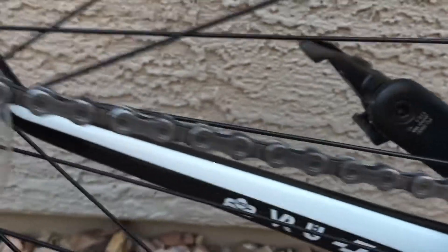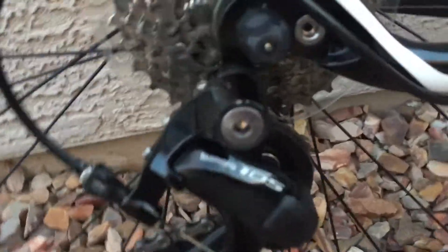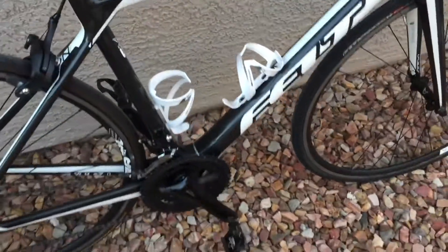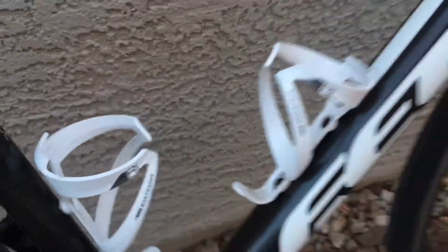Brand new with about 500 miles on it, and I basically got it all lubed up recently just to make sure it's nice and clean for the sale. The back tire is different — looks like I've got a Gator Skin on the back and a different tire on the front, but the wheels are the same. You could make it tubeless if you want. I'll take the pedals off but I'll leave the cages — nice bond trigger cages that match the bike.